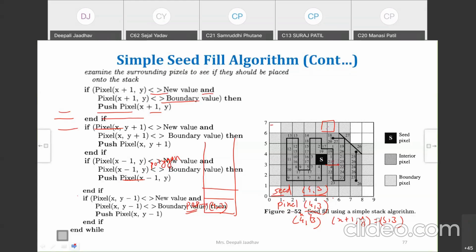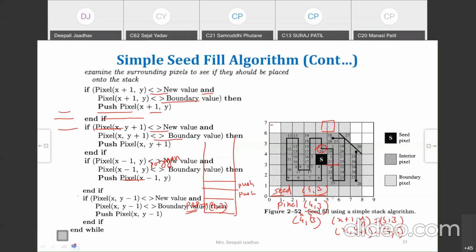And pixel (x, y plus 1): x is 4, y plus 1 is 4, so (4, 4), this pixel. If this pixel is not equal to the new value, the polygon value, and not equal to the boundary value, then push this pixel onto the stack.